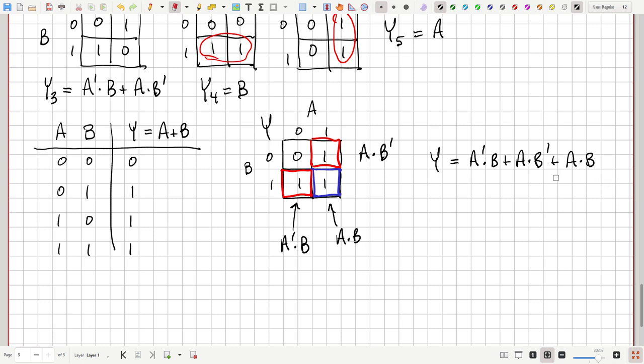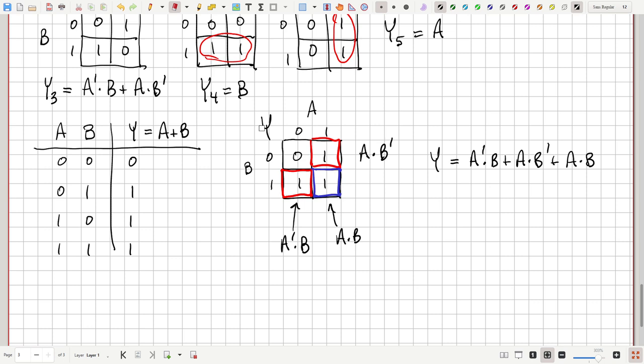Now, of course, this function is not nearly as simple as that function. That's okay. Let's see how we could then, starting with this simple case where we just identify each one of these cells and write a logic function corresponding to that cell. Each cell corresponds to a row in the truth table. We write a logic function for each one of those rows or each one of the cells and then just OR them together. This or this or this are the cases where Y is equal to 1.